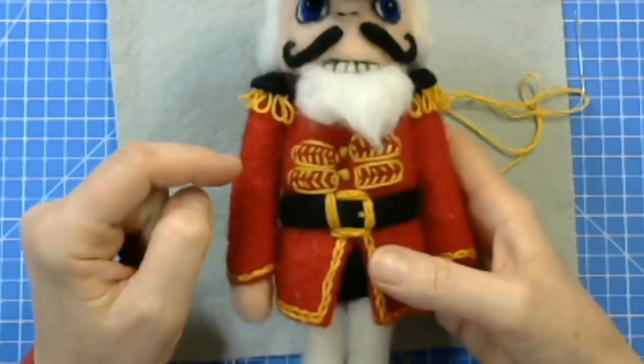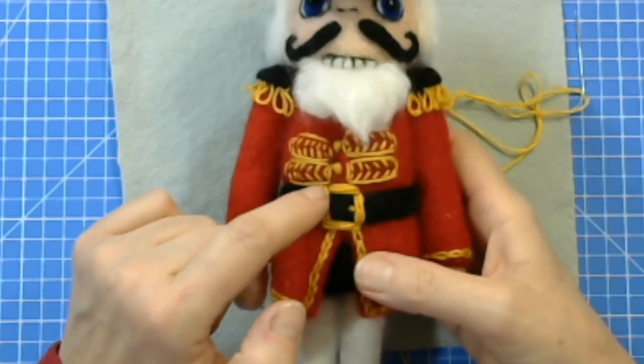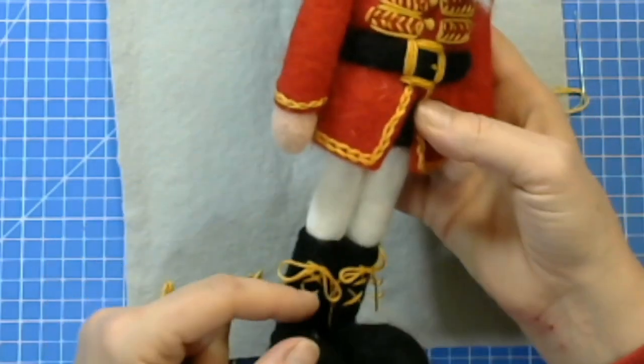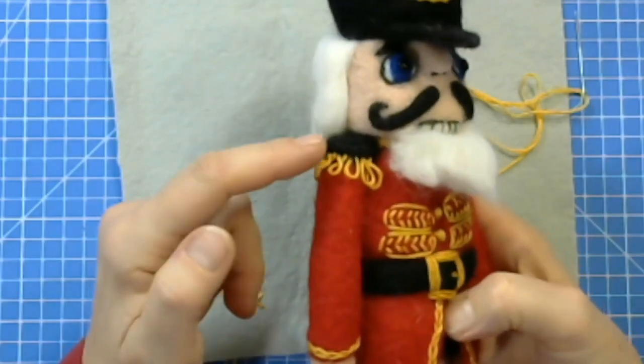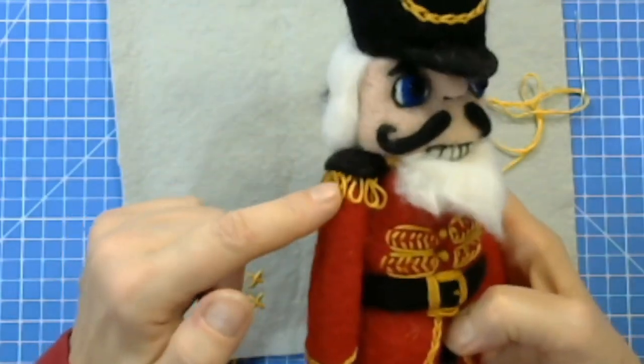I will also show you how to make a long stitch, and that will show you how to make the belt buckle, the surround here for the decorations. I will show you how to do a cross stitch, that is to do his shoelaces here. And finally, or in fact I start with that first, is how to make these loops on his lapels.